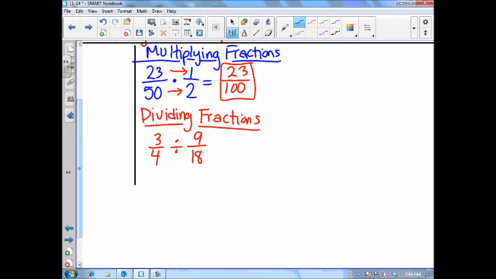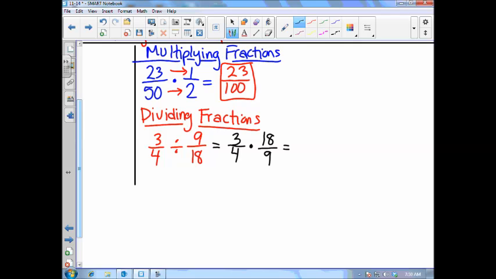Okay. I guess we could call it that. We usually call it something else. Flip and multiply, right? And so we flip the second one. Someone yesterday taught us a new phrase for flip and multiply, which actually might be a little more clear. The problem is, students often flip the wrong one. They flip the first one, and that's not what you're supposed to do. You always flip the second one. And then it becomes a multiplication problem.